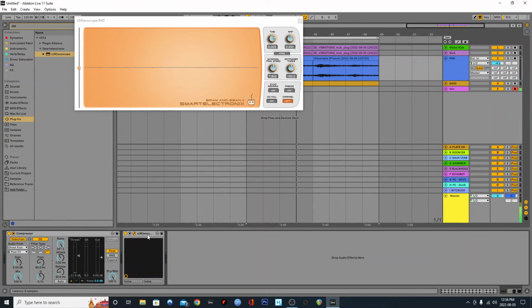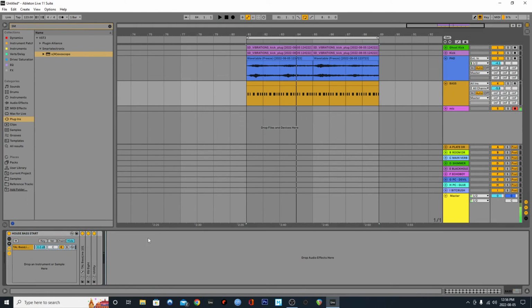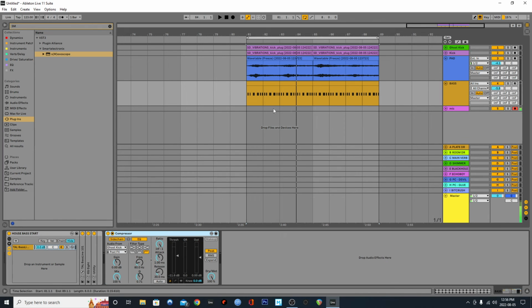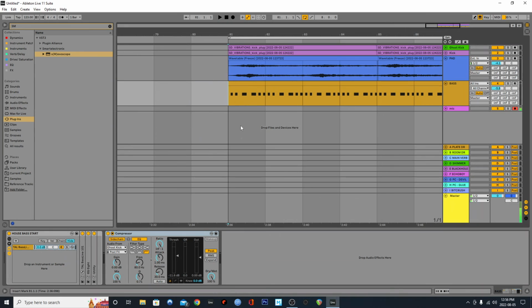You can also put this on your bass to create a little bit more room in the low end for the kick, because oftentimes there'll be frequencies between the two of them. Even though this is offset, you still might want to do this on the bass just as a good practice to keep your low end clean.